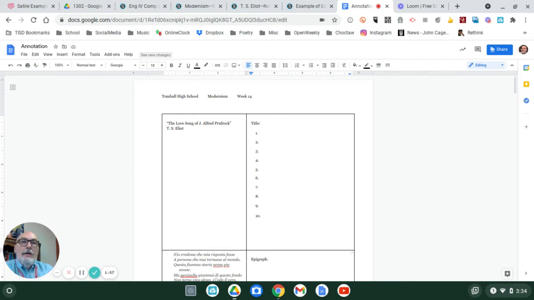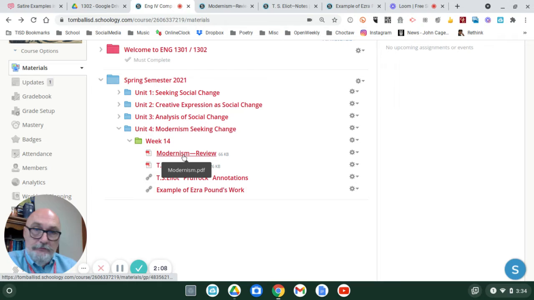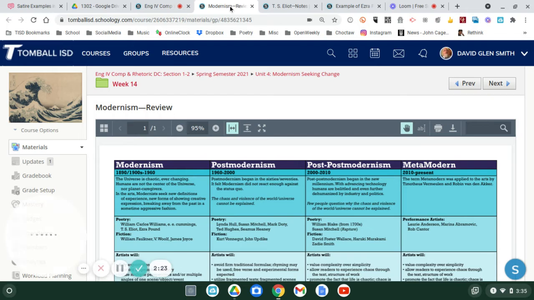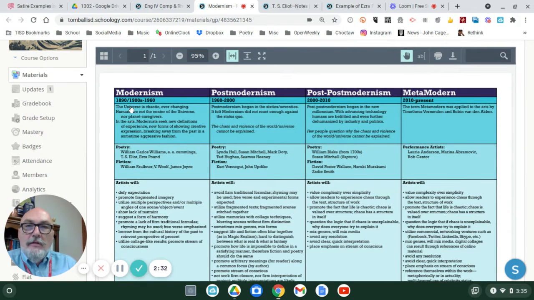Now, the other thing that this comes down to, this poem is a modernist poem. It's a part of the modernist movement. So to fully understand T.S. Eliot's expectations and indications in the work, I am going to first review really quickly with you the whole modernist movement. And in this chart, you'll notice I have it broken down into these categories of different types of modernism.